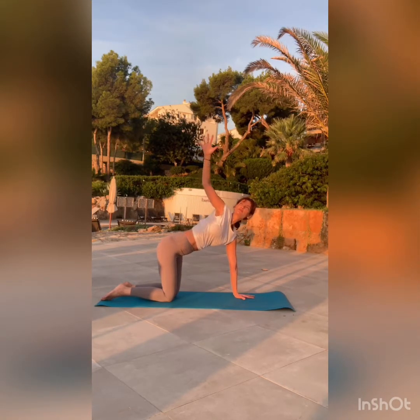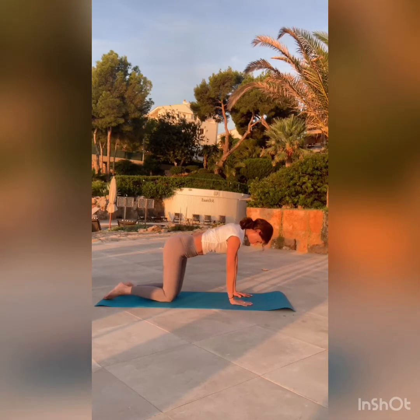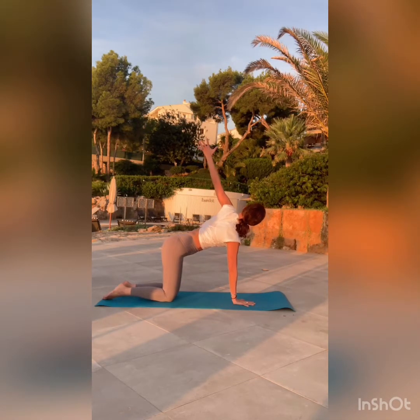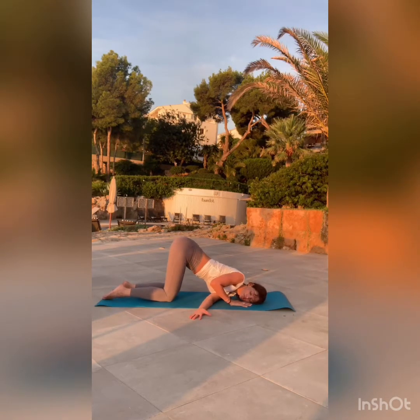Now left palm pressing down, right arm up — the gaze can follow. Now bend your left elbow and swing that top arm underneath the left arm. Rest on your cheek. Find stillness, connect to your breath. And slowly come back up. This time the left arm rises up and goes underneath that right elbow. Keep your gaze soft or close your eyes, and let your breaths be long and slow. And release into the pose.